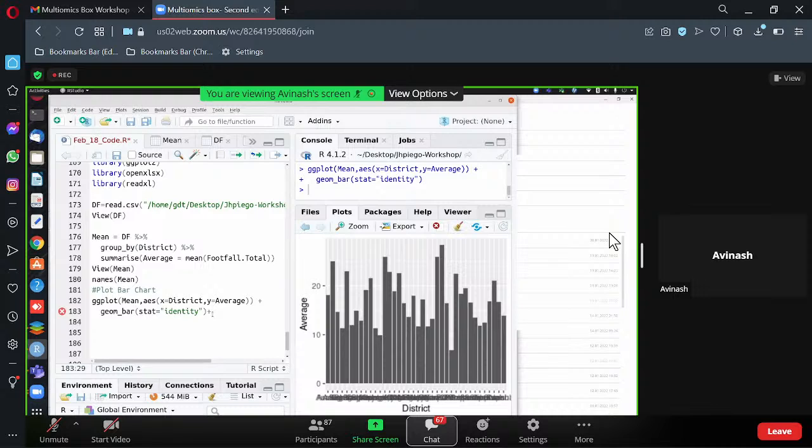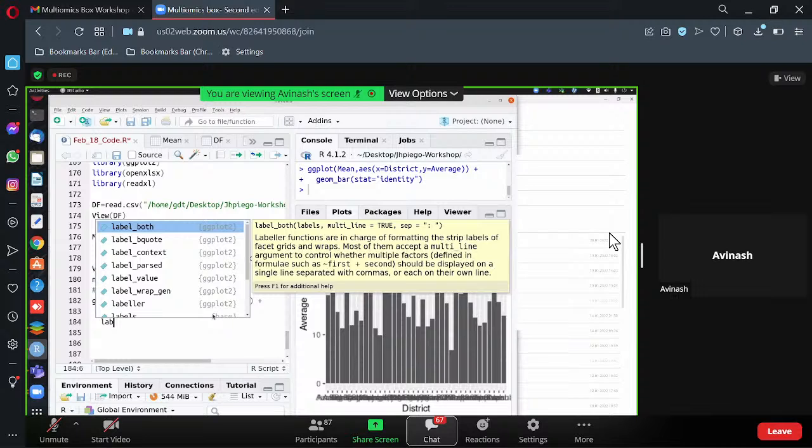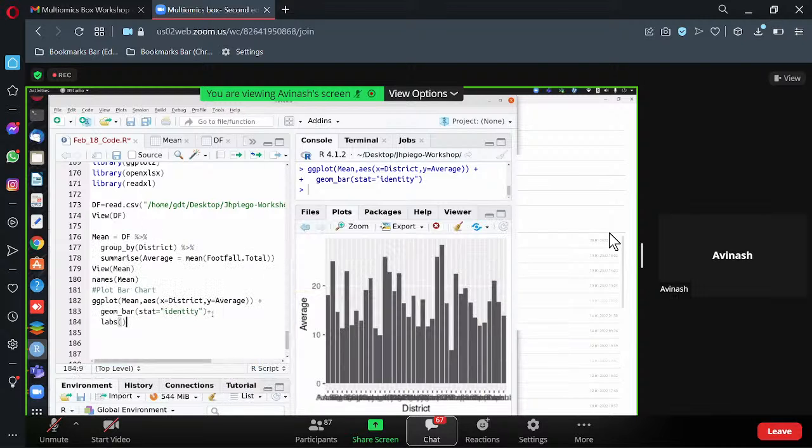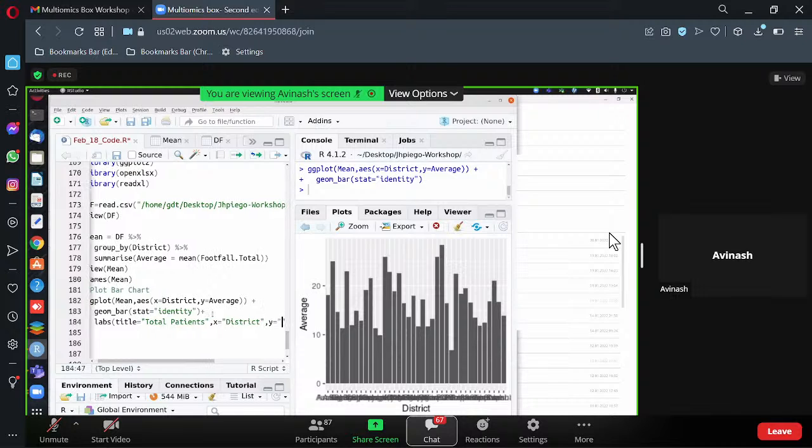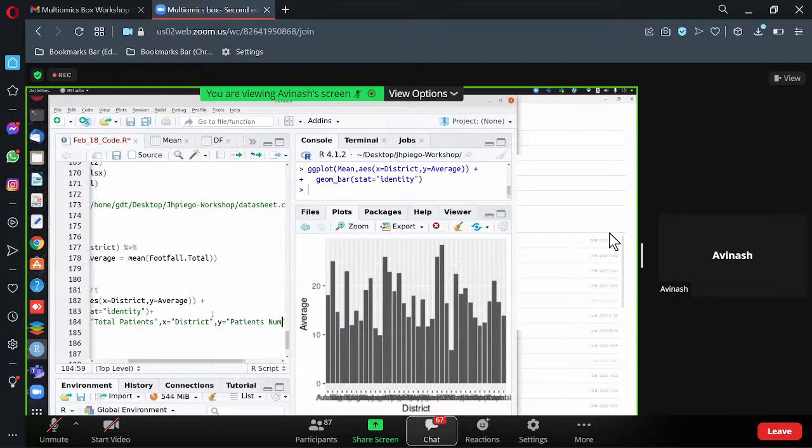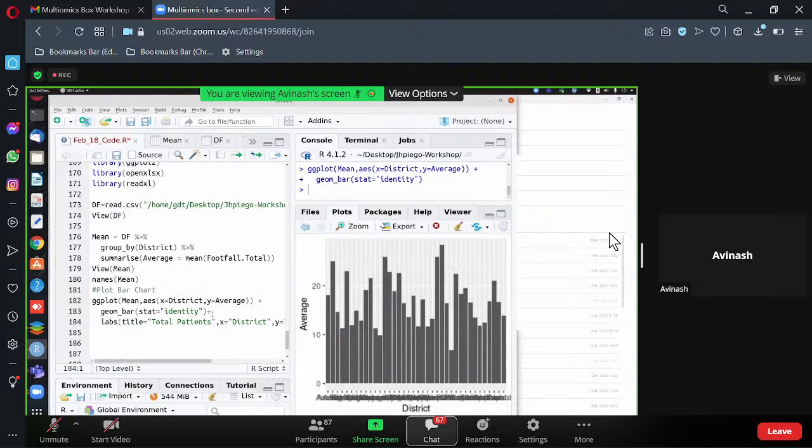If you want to label your x-axis or y-axis or something like that, say labs, which stands for labels, and inside this you say title is equal to total patients, and then x is equal to district and y is equal to patient's number. Okay, and just run this.